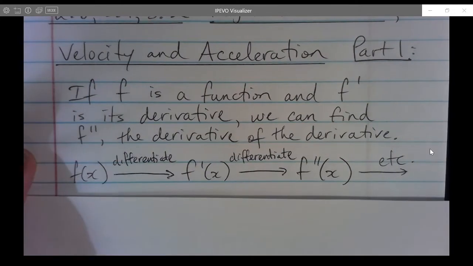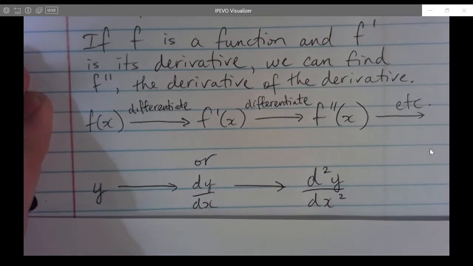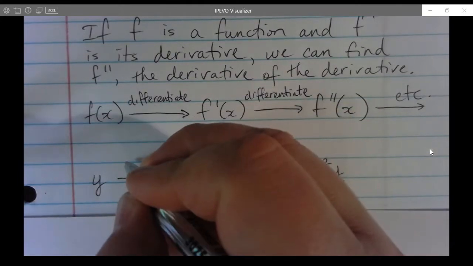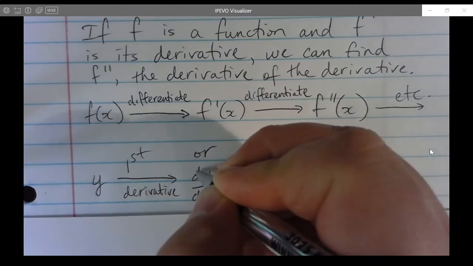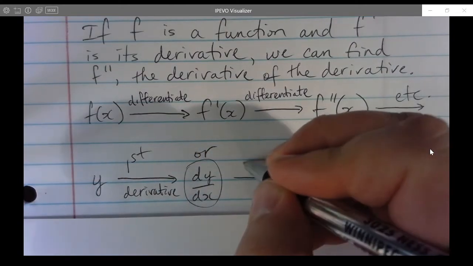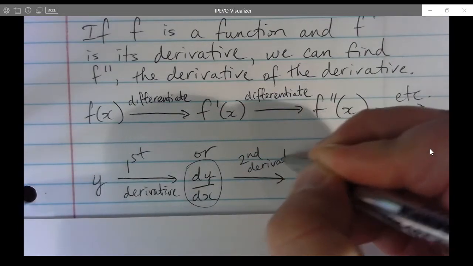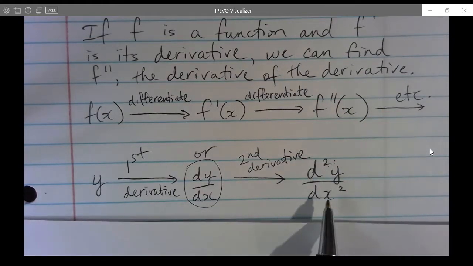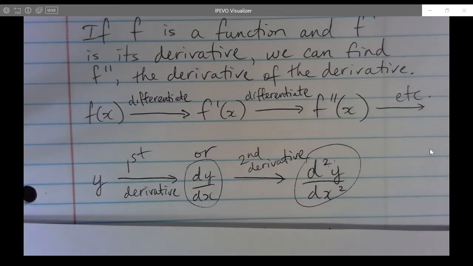And let's not forget we also have our old friend Leibniz notation. In Leibniz notation, here's what higher derivatives look like. The first derivative is this, and the second derivative looks like that. You put the squared after the d and before the y, but then you put it after the x. I honestly don't remember why that is the notation. Somebody explained it to me once, but I don't remember it.